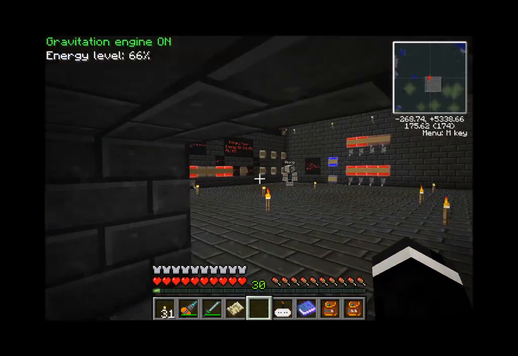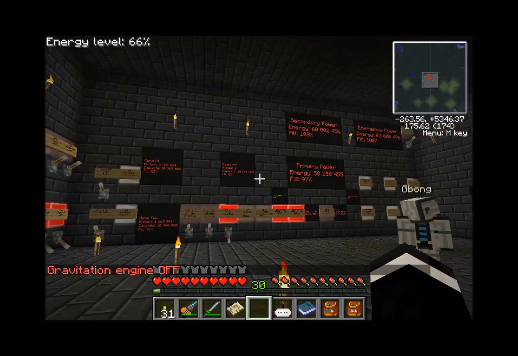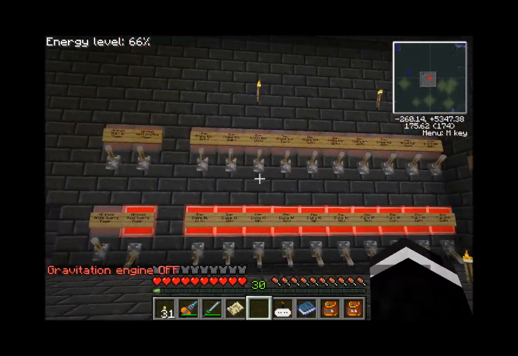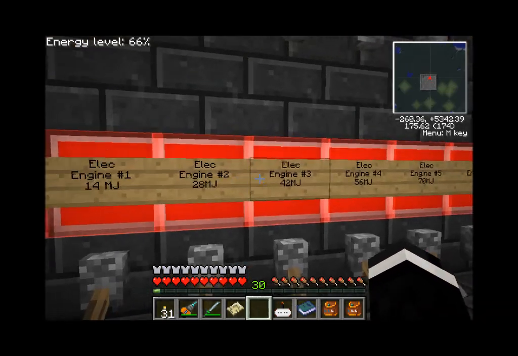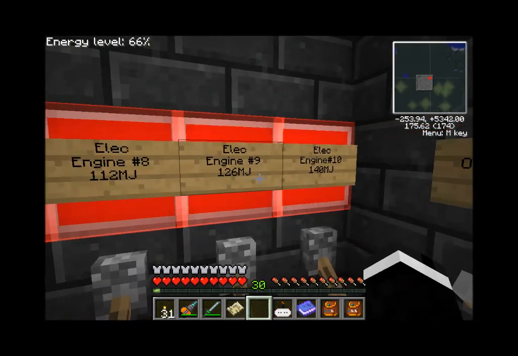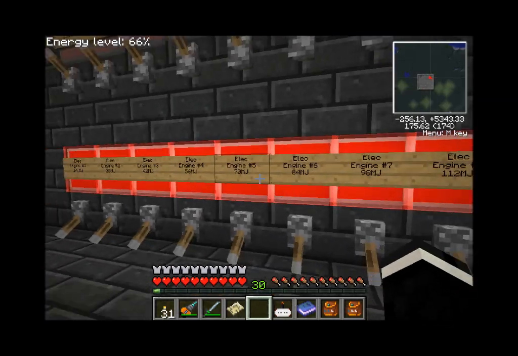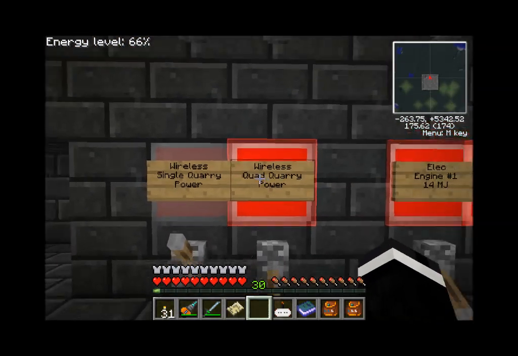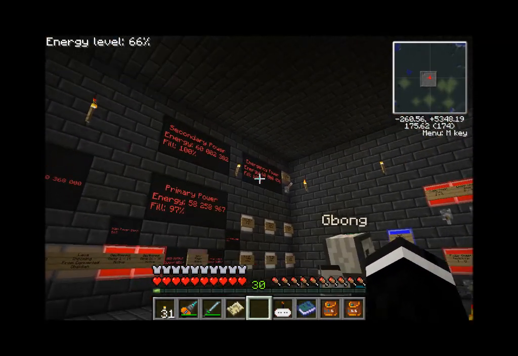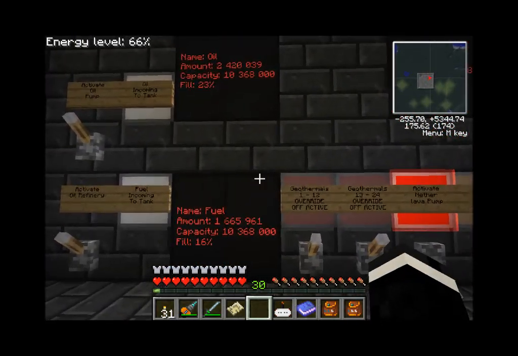Alright, moving on. We've got master control. Look at all this. Got electric engine controls with the totals added up on them. I keep looking back. Does he see me yet? So he's got 10 of them turned on, so he's outputting 140 megajoules. And he's got complete displays of primary, secondary, and emergency. There's oil and fuel.